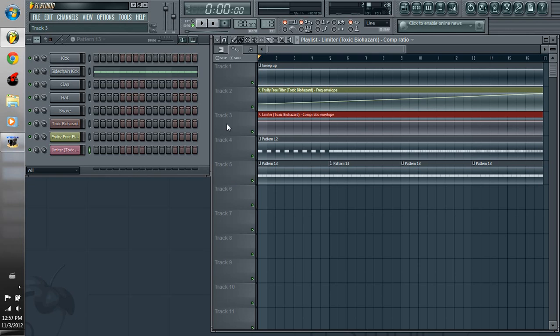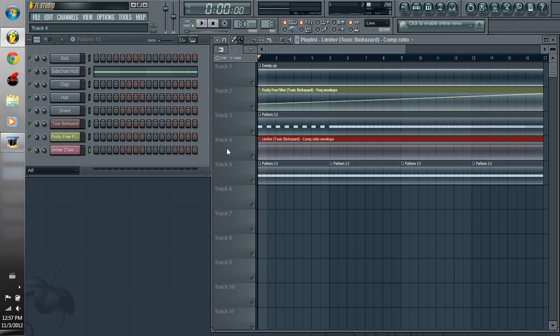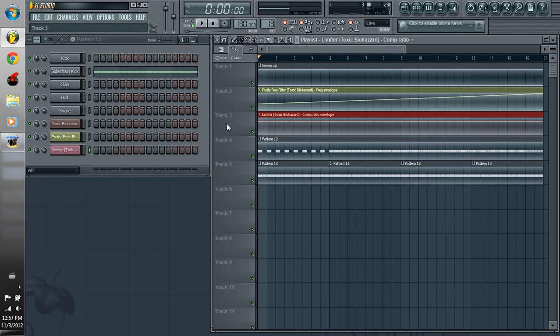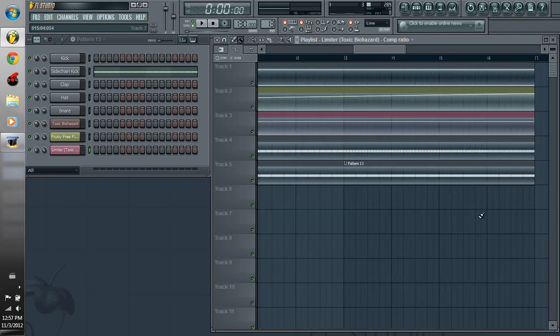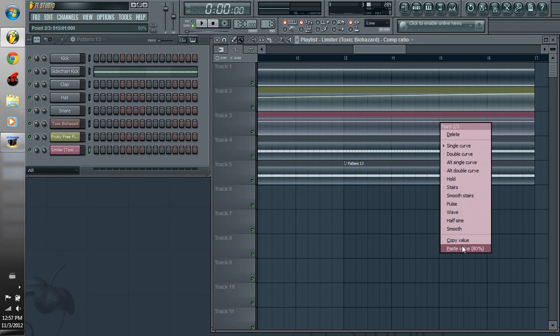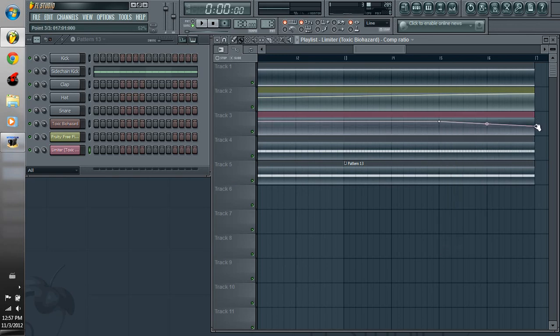Alright, so I did that by pressing shift and using my mouse wheel, and it can move the track channels, whatever you want to move, up or down. And so we're going to keep this compression ratio by copying that value, and then we're going to go over to 15, paste that, and then bring this down to about there. And what that will do is... oh wait, I guess you gotta listen to the whole thing.